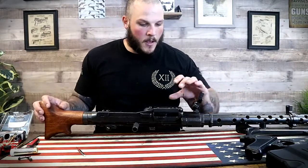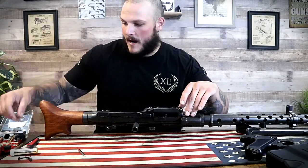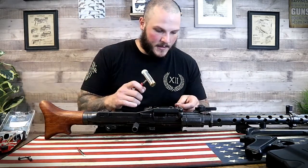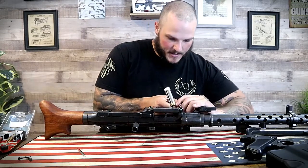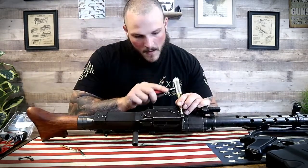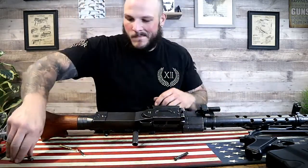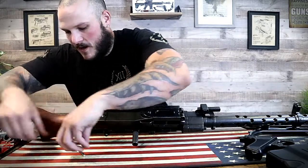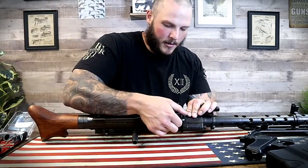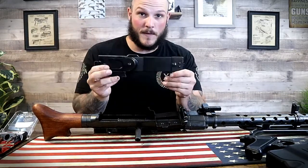Flip it back around. On top of the feed tray cover, there's a long, thick pin running through right here. We're going to take our brass hammer and our brass punch, and we're just going to go ahead and punch that through. We're going to need a little larger punch. Now, once we've got that removed, let's keep all our pins in one spot, all our punches in one spot. We can go ahead and start to pull up. Once it pulls up, you can remove the magazine tray.